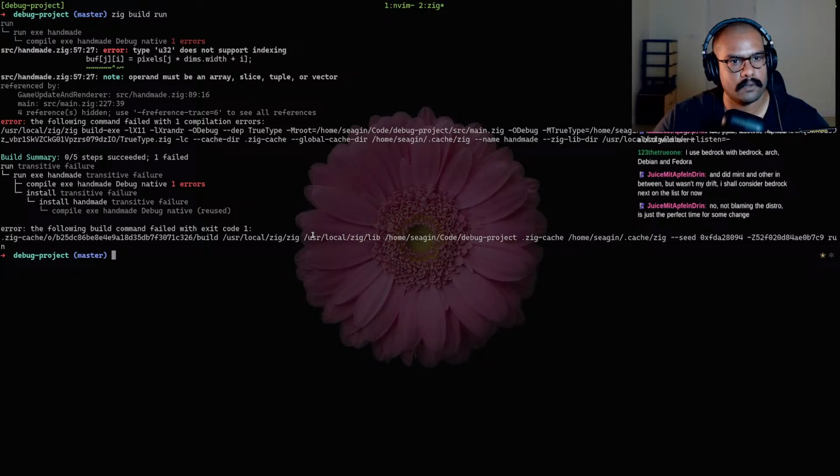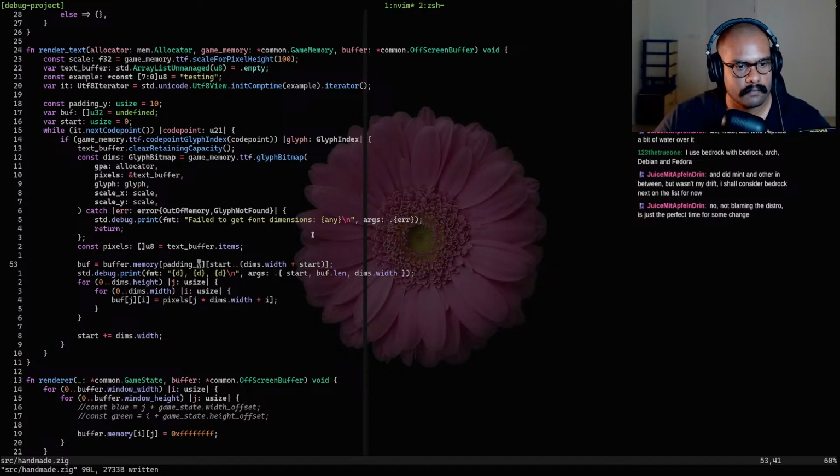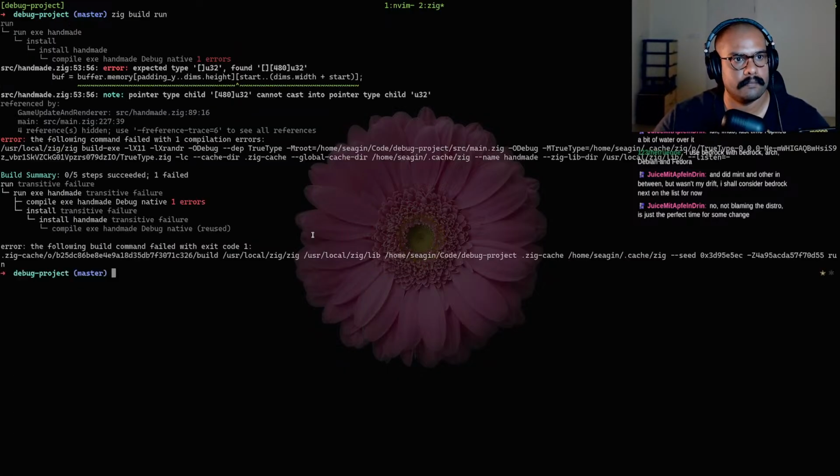Type U32 does not support adding y to dimensions dot height. Expected type slice of... How can I get a slice of a slice?